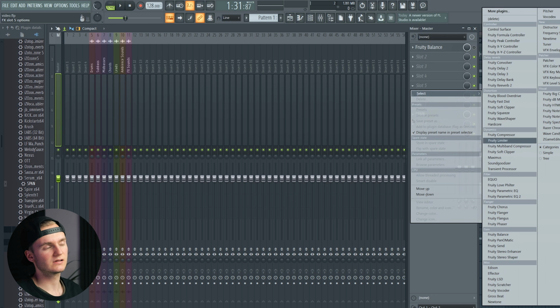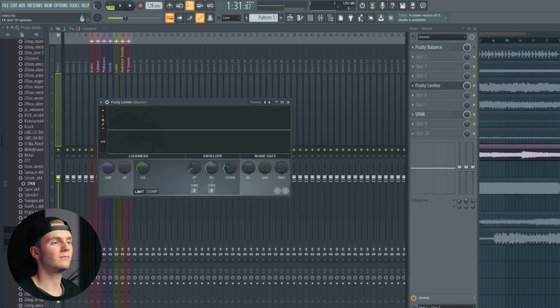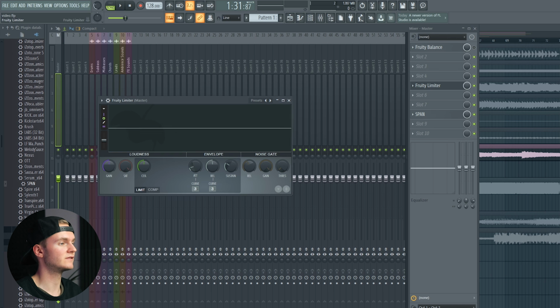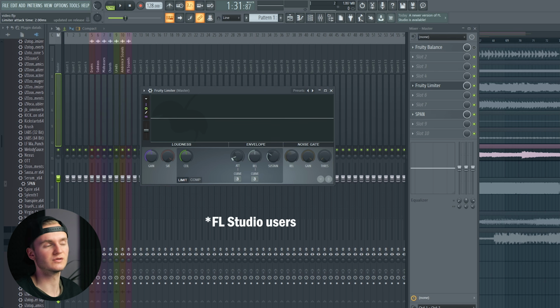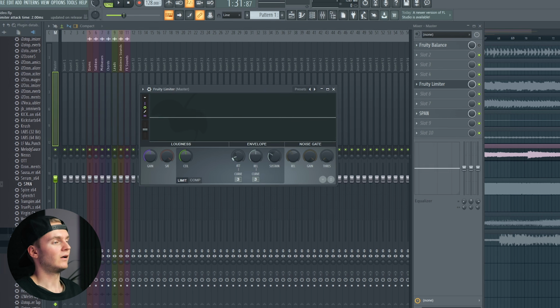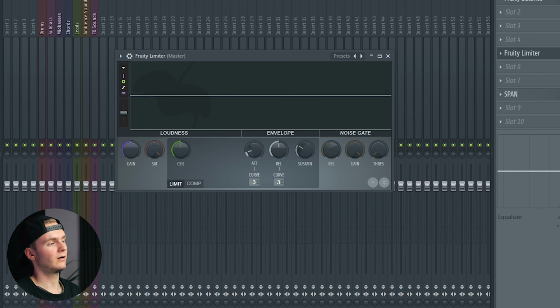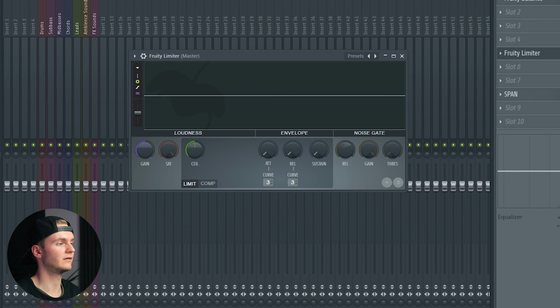So what I usually use is the sausage fattener. That's no joke, because I really like how loud you can push your song with it. But also the fruity limiter totally does the job. So I will use this one for this video because I guess all of us in FL Studio have this one, obviously. And what I'm gonna do in here is turn down the attack, release and sustain. And this way we basically have a brick wall limiter, and this allows us to really make our song loud without having any pumping effect that we don't want.